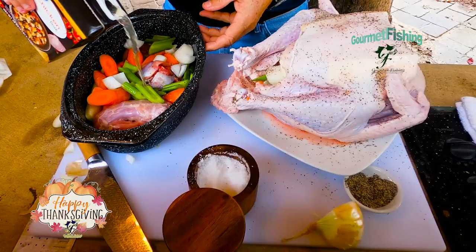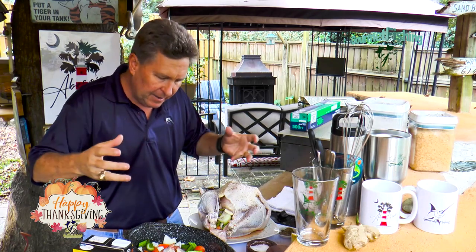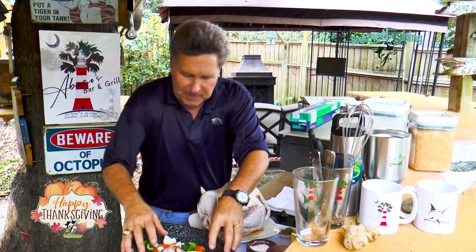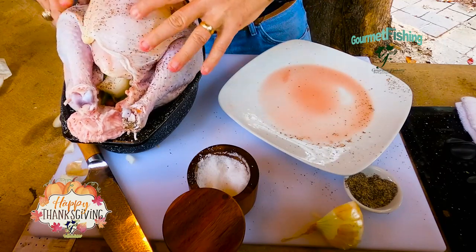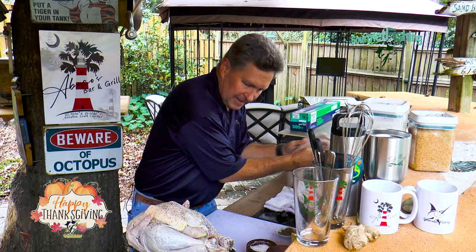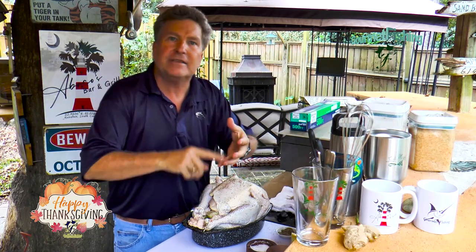I'm going to add just a little bit of chicken broth. It's going to keep things moist. So when it's cooking, it's going to sort of boil up and actually trap some of the moisture in with our bird. Now, this pan should be just a tad bigger, but it's not. So we're going to deal with it the best way we can. We're going to drop our turkey in here just like that. Oh, yeah. Let you move over here. Okay. So now our turkey is sitting on top of all of our little goodies in our pan: our carrots, our onions, our celery, the giblets, and the turkey neck.